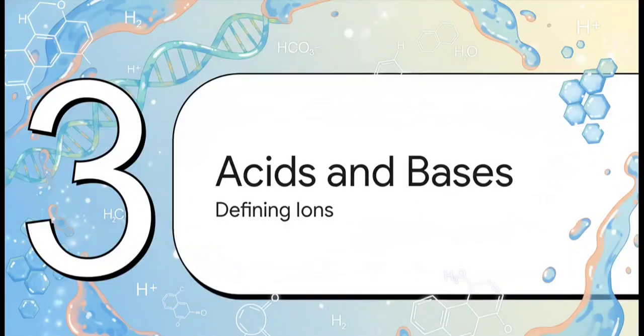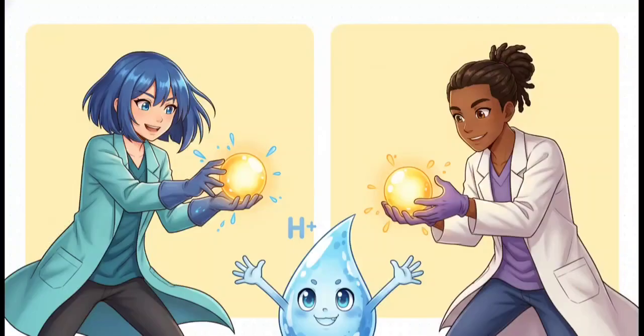Let's step it up a bit. Section 3, acids, bases, and ions. Our understanding of exactly what makes an acid and a base has evolved over time. The classic Arrhenius definition simply focuses on chemicals releasing hydrogen or hydroxyl ions. But the more universally applicable Bronsted-Lowry definition looks at this whole process as a microscopic game of hot potato with protons. Acids are the donors, they're throwing the proton. Bases are the acceptors, they're catching it.